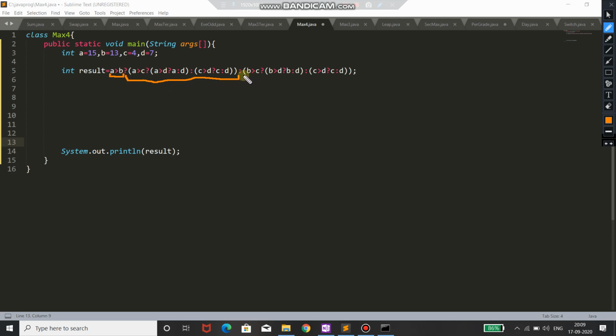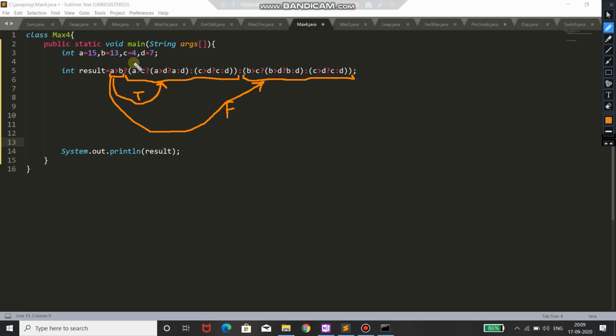And if a is not greater than b, then execute this. So this is the true part of a greater than b, and this is the false part of a greater than b. So here I'll write f for false and t for true.